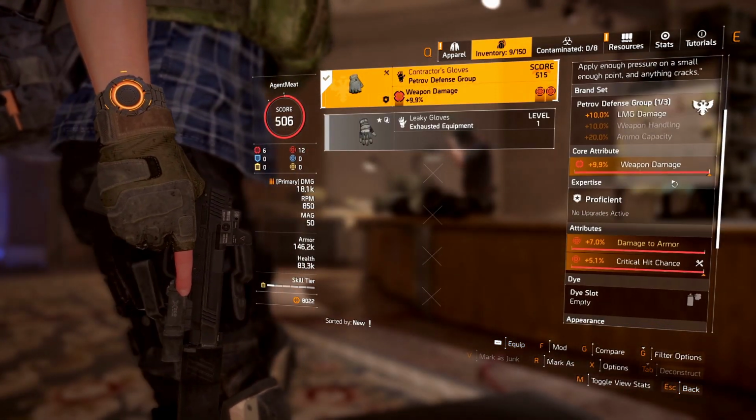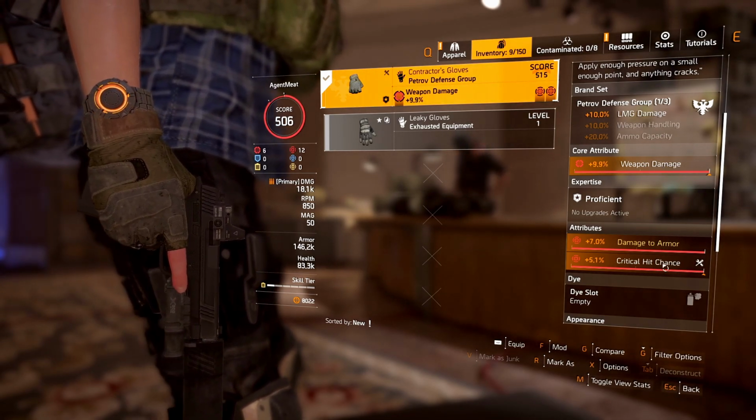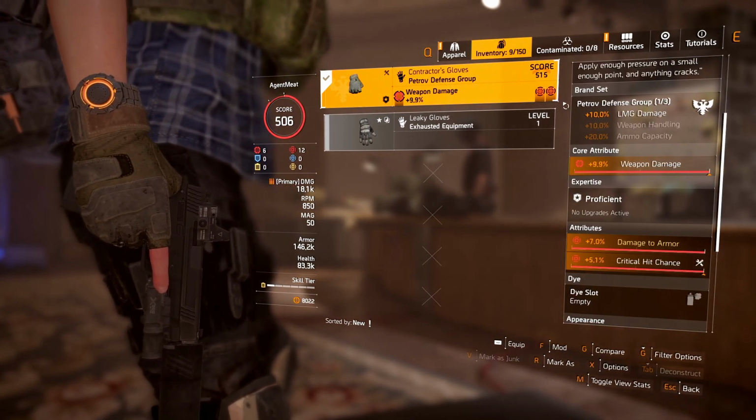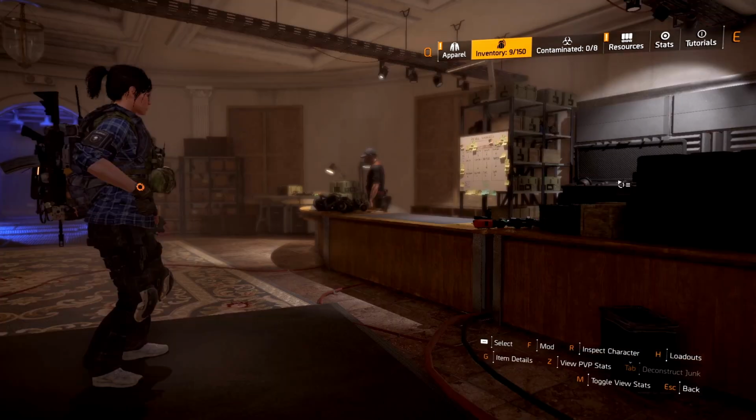Contractor's gloves, these ones I got very lucky with. I got them basically to drop almost perfect. I rolled crit chance on. These are perfect level 30 gear. They're gear score 515, which is max. So weapon damage, damage to armor, and max crit chance.